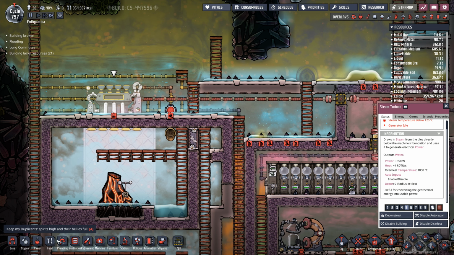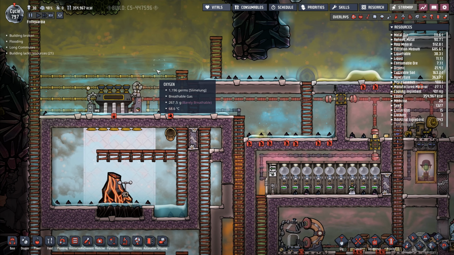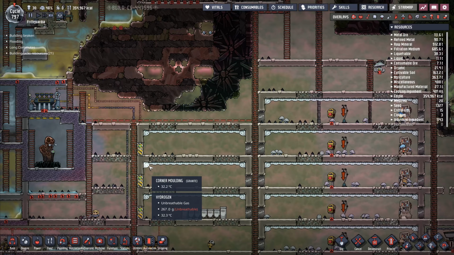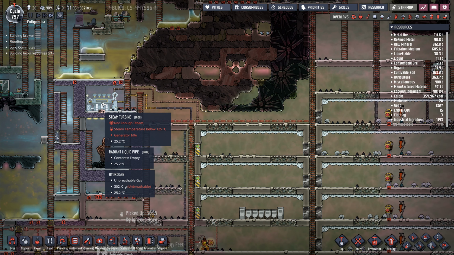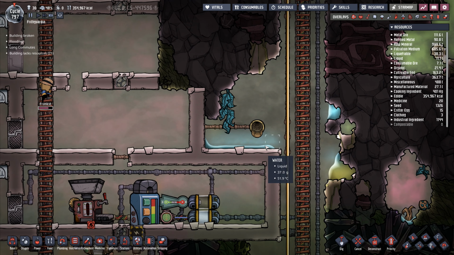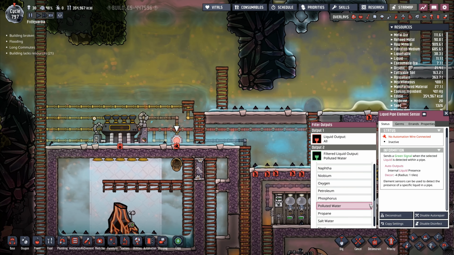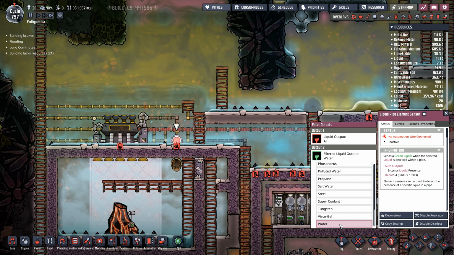Auto input. Wait a minute. We want to go power. It'll tell me in here. Effects, power, heat, temperature. Pretty sure it's polluted water that one knocks out, isn't it? Not enough steam generator idle. 99%. Oh, wait. No, that's just regular water. It doesn't put polluted water out at all. It just puts normal water. So change you over, not polluted water. I don't want that one. I want you to be detecting water. So that's all we're detecting. It's just we're having an output signal, and that's going to be water on there.